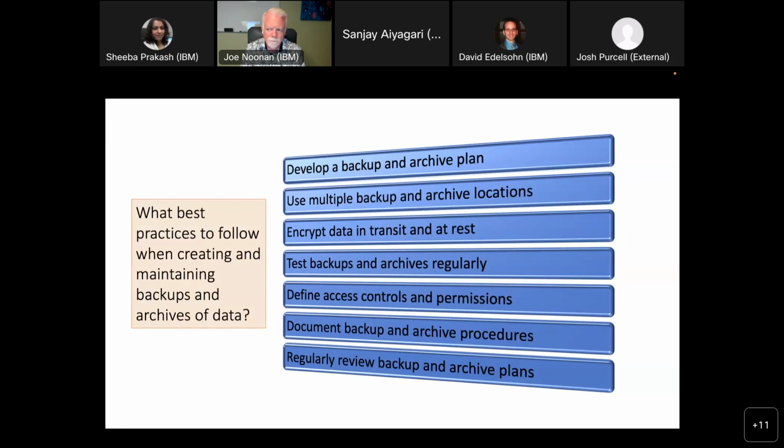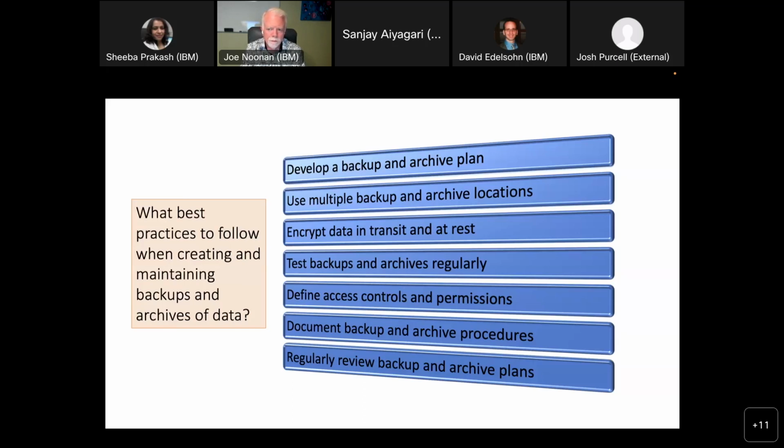And along with the storage comes the backup and archive plan for the data as well. Again, based on your data, you will want to develop your backup plan. You can have it in multiple locations, or you can have a single backup or multiple backups, online, real-time backup. The frequency of the backup could be different as well, like maybe daily or even minutes, or for some data, if it's not that critical, it may be on a weekly or monthly basis as well.